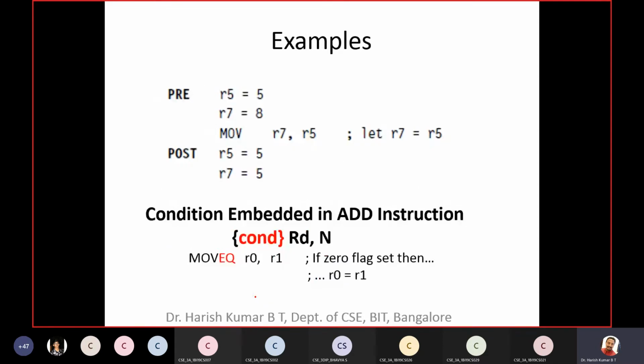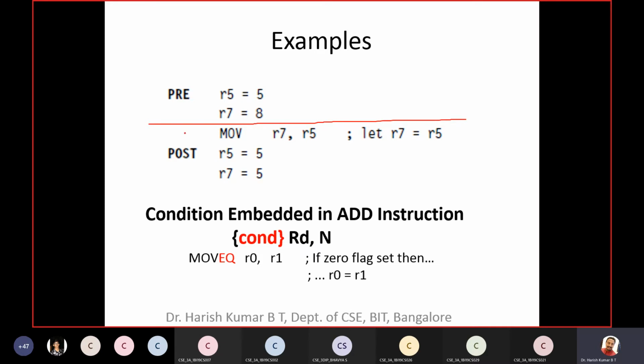Okay, next. I have the example here. Say this is before. I am assuming I have the value 5 in R5 register and value 8 in register R7. Now I'm saying MOV R7, R5. What I'm trying to do is copy the value which is available in register R5 to R7.